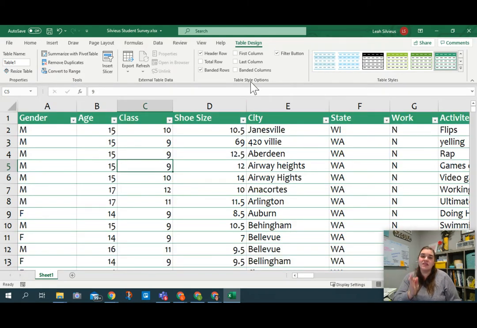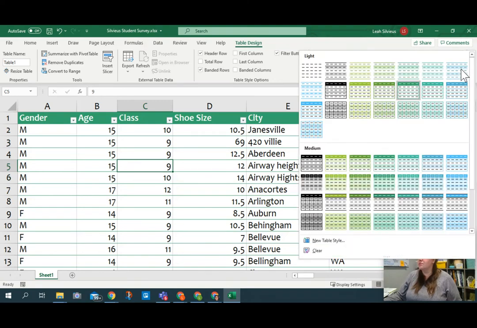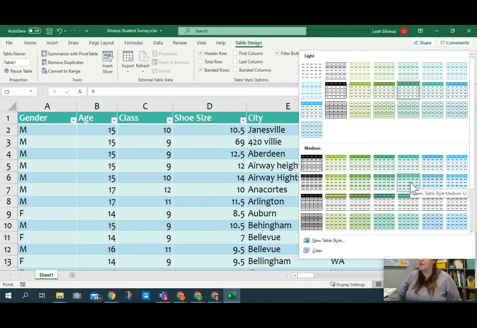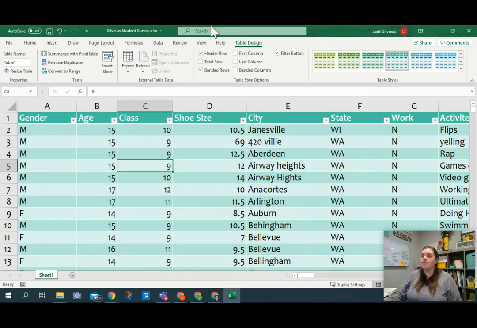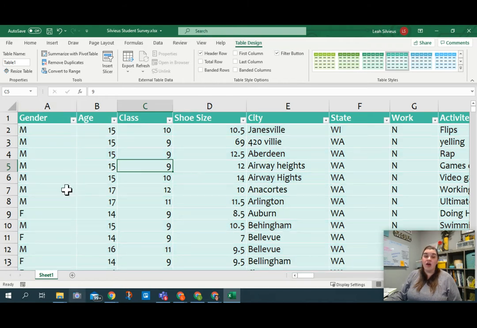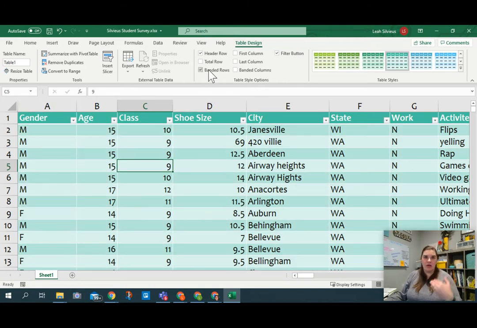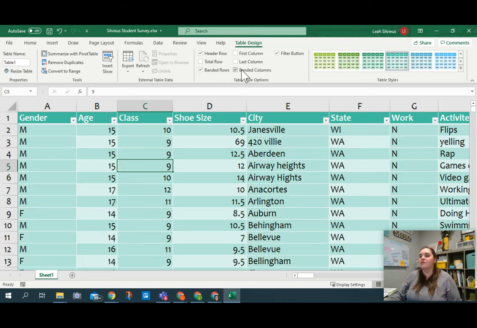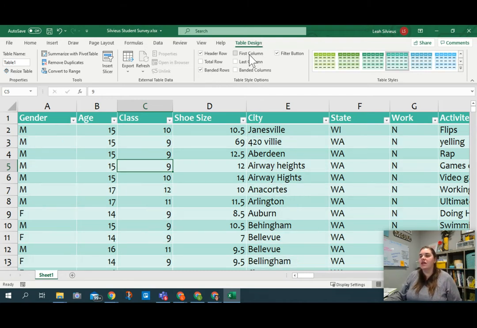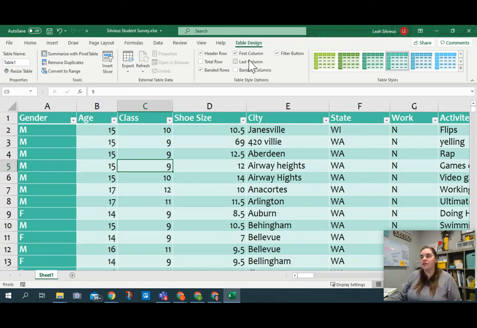With our table style options, you don't just have this table style, you have style options where you can control what it looks like. We've seen this in Word, where I can have banded columns. The one I've chosen is all about borders, so I'm going to go to my table styles and change to one that has different colored rows each time. When I turn off banded rows, they all have the same background color, but when I turn it on, they all have banded rows. I do the same thing for banded columns. I can highlight the first column if I want to, and I can highlight the last column.